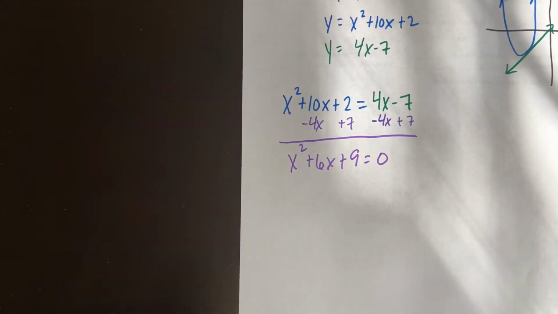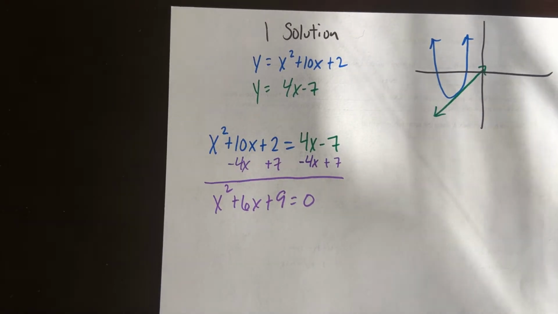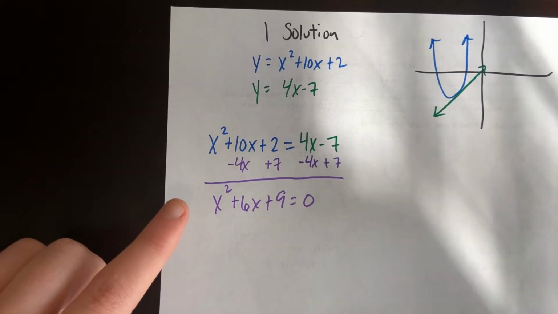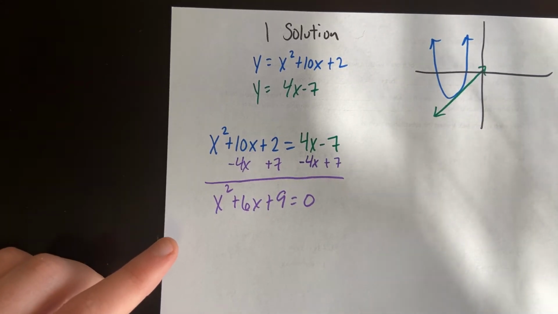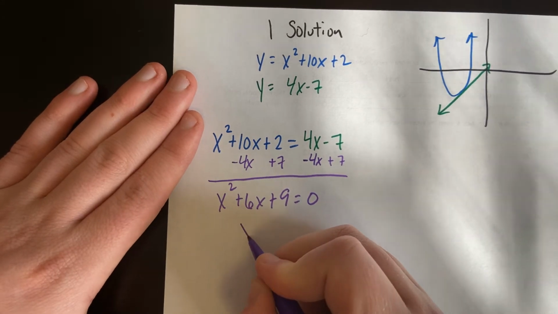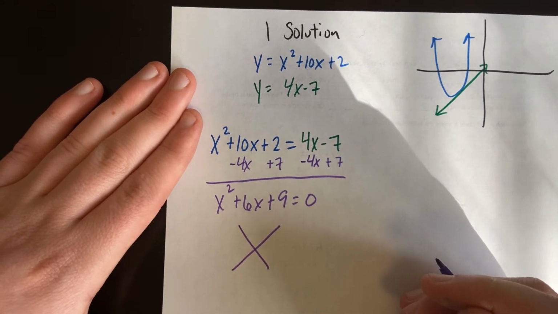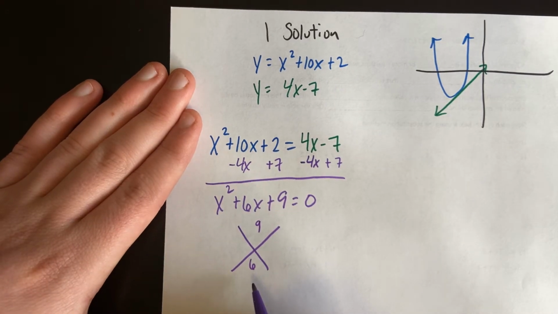Okay, so now that I have it zeroed out, now we can use our zero product property in factoring, or we can use our quadratic formula. So one thing you should notice is that the a value is 1. We've done a lot of practice with this. When that a value is 1, this becomes so much easier to factor. So now the a value is 1, let's factor it. So all I need is my diamond. It might end up not being able to factor, so we've got to use our quadratic formula, but this shouldn't take us too long to see what multiplies to get 9 but adds to get 6. You should see that it's 3 and 3.